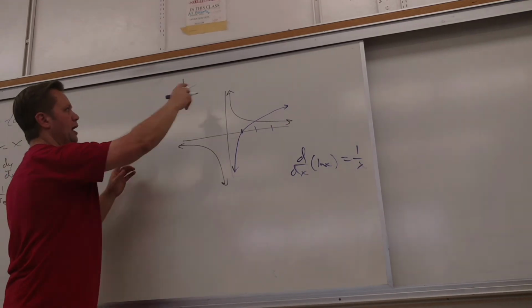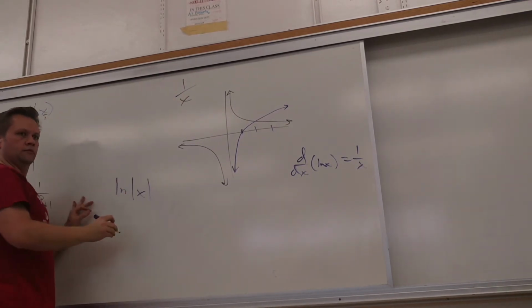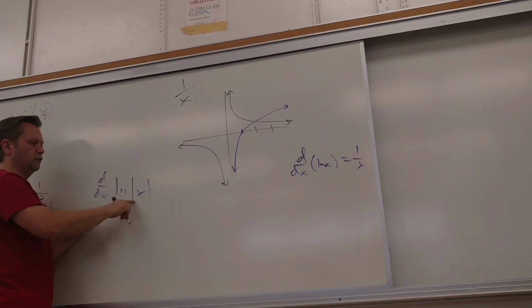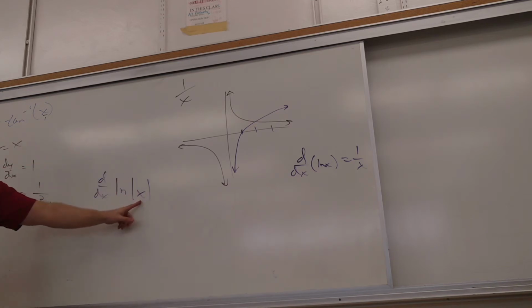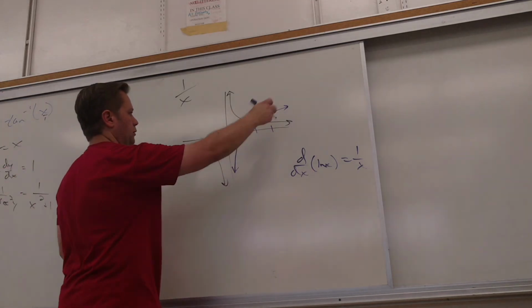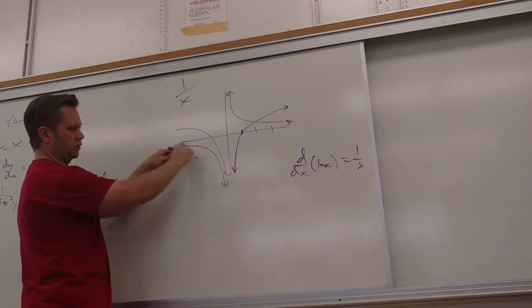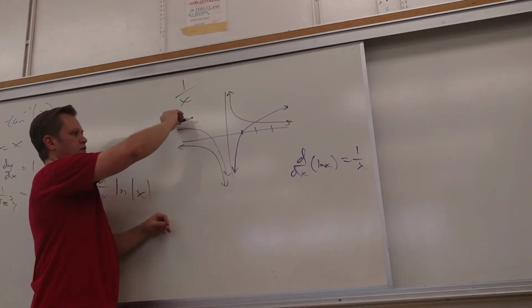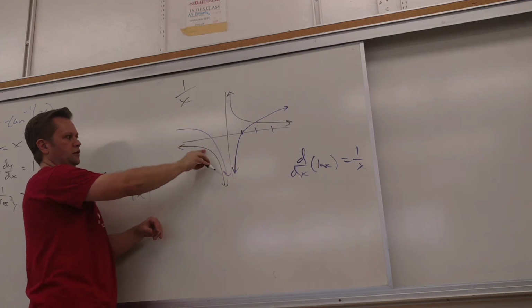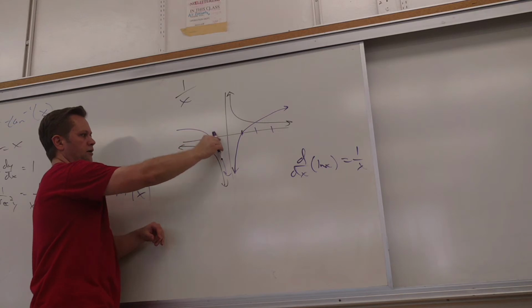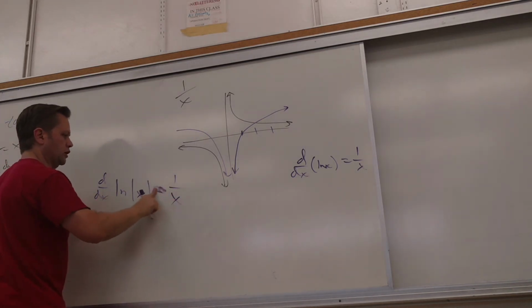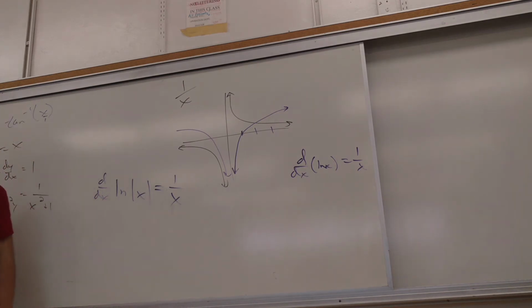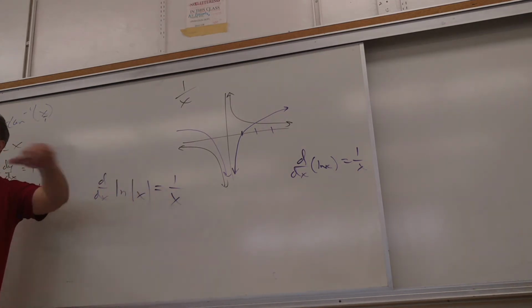But to complete this picture now, I do this. d by dx of this. And once I do that, what am I allowed to do now that I wasn't allowed to do at first? What kind of x's can I put in there now? Negative x's. So I get the same thing, mirror image. Slope here is almost 0. See? And then it's getting more and more negative. You guys follow? So that makes the picture complete. So this is the most general way to write the rule. The derivative of ln of absolute value of x is 1 over x. Then you get the complete picture.